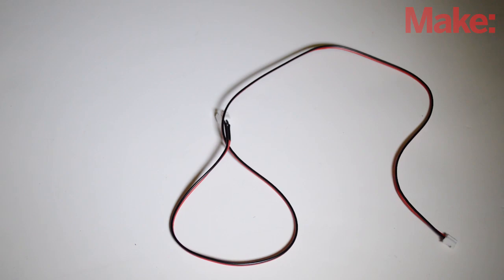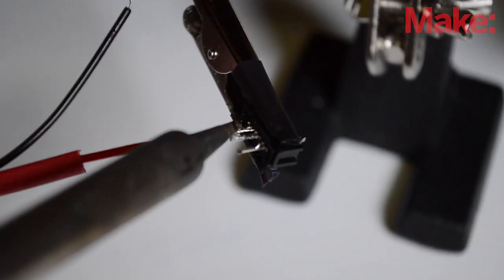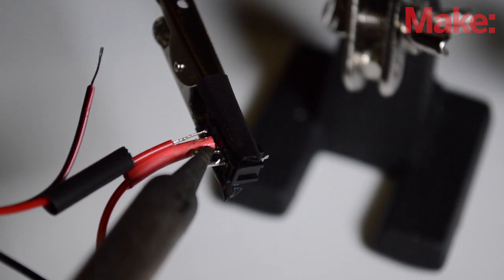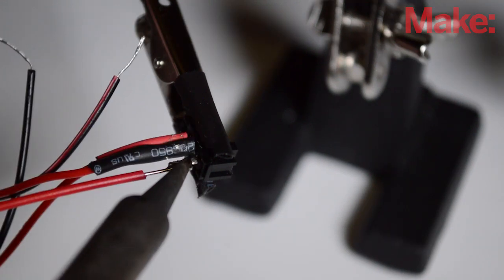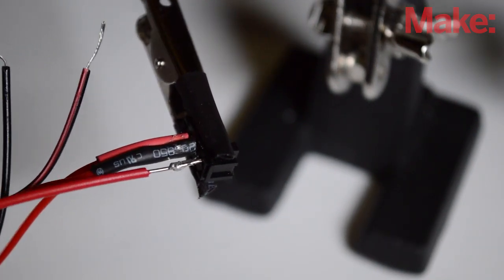I modified a JST extension cable to allow us to connect the battery to the switch. So first I soldered the male part of the cable to the outside pin on the switch, and then I soldered the female part of the cable to the inside part of the switch. And finally, I soldered a red piece of hookup wire to the other outside pin on the switch.